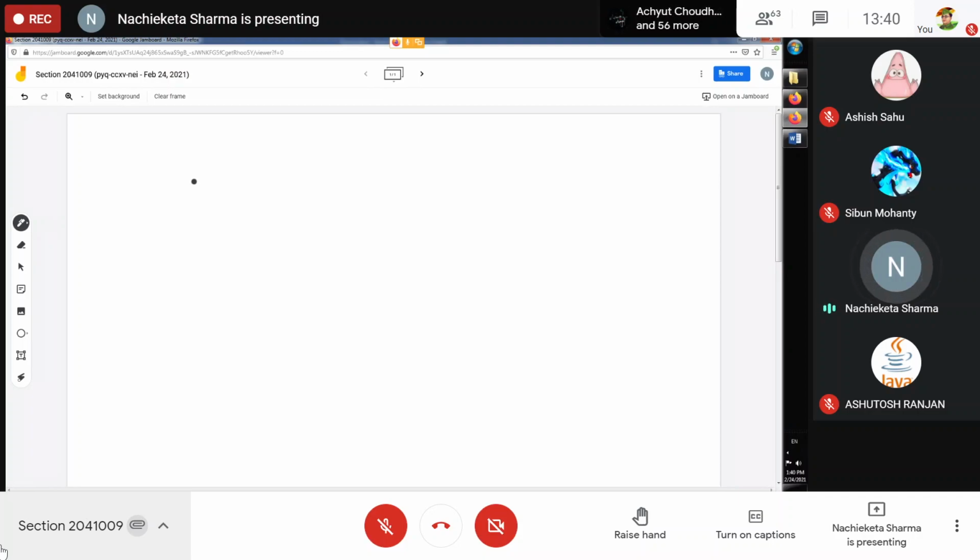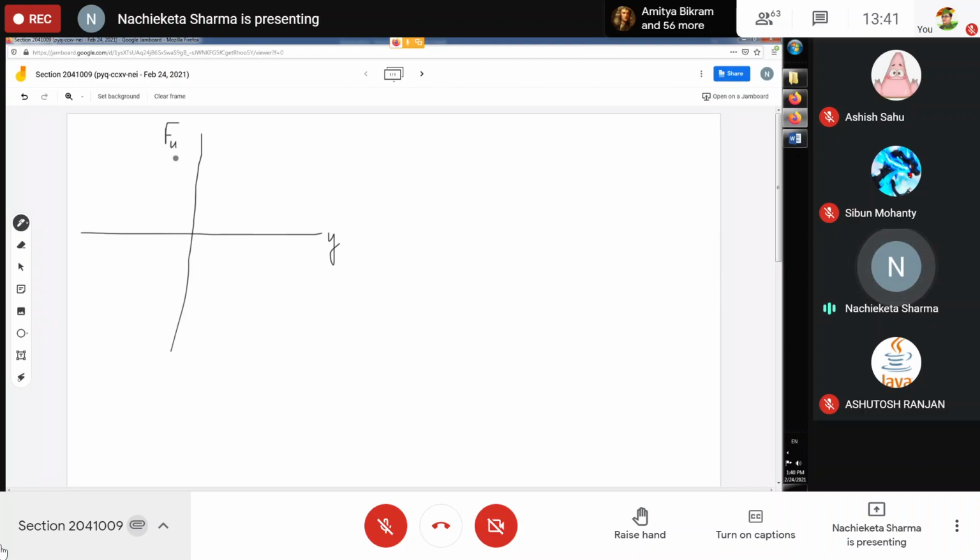Suppose I want to study the gravitational force. First let us study the gravitational force, then we will go to the elastic force. Suppose I want to draw the diagram of my gravitational force. So what should I take? First I will take two axes. On one axis I will take my position y, and here I will take the y component of the force.